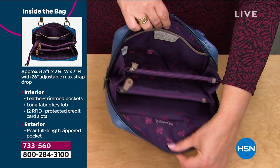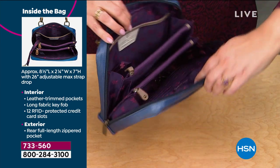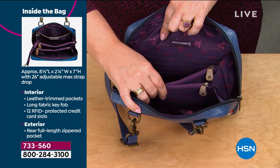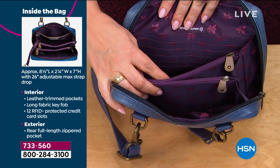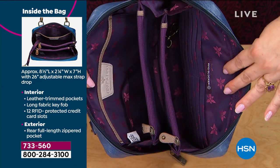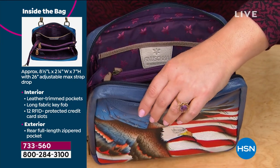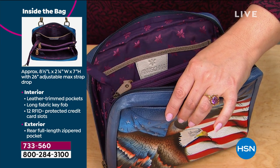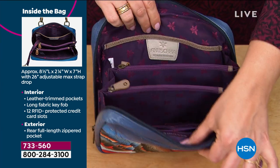You've got multiple compartments. As you dive inside, there are RFID-protected credit card slots on the front wall, so even when you have the bag on your shoulders, you can unzip it and access those credit cards. You've got zippered compartments dividing and creating multiple sections — you can keep your receipts, your coupons organized, your phone protected, your keys on a fob. As I like to call it, a leash, because keys tend to walk away from us — but these keys are not going anywhere.